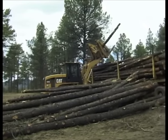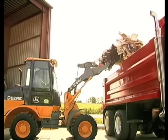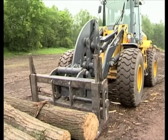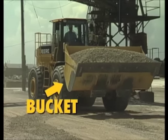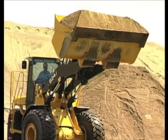Grapple means to grip or grab, and this truck uses another type of grapple attachment to load a dump truck with paper and cardboard in a recycling plant. So you see that front end loaders can do all kinds of work using attachments. But of all the possible attachments a loader can use, its favorite is definitely his bucket. Like the excavator, a front end loader's bucket is also known as a shovel.